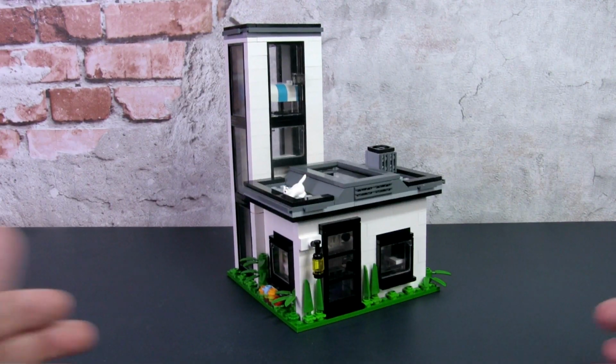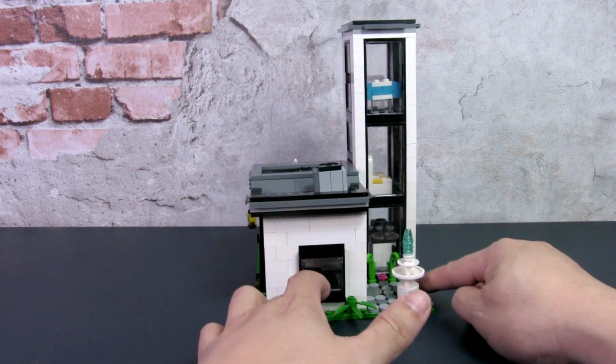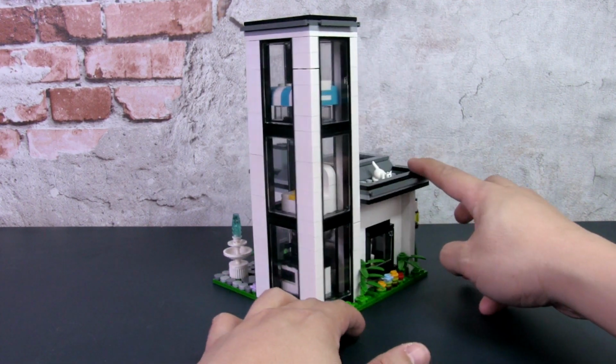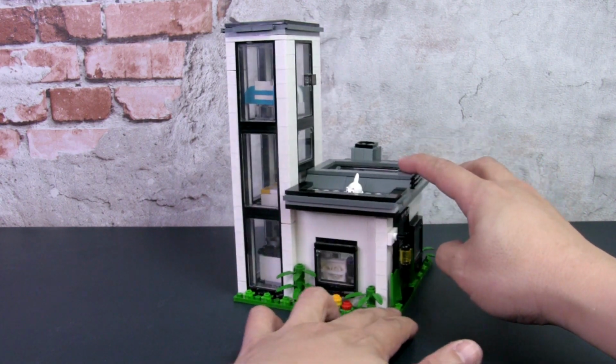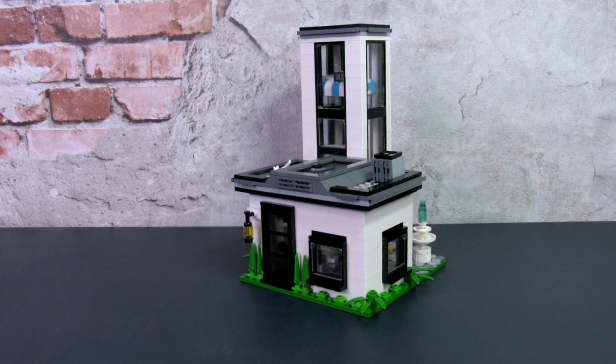And there it is, one final all-round look at the finished build. What do you think of this interior designer's office? Do you think we've captured the look of the build? Do you think it's interesting? Do you think it's nice? Do you think it was worth the time and effort to put together?